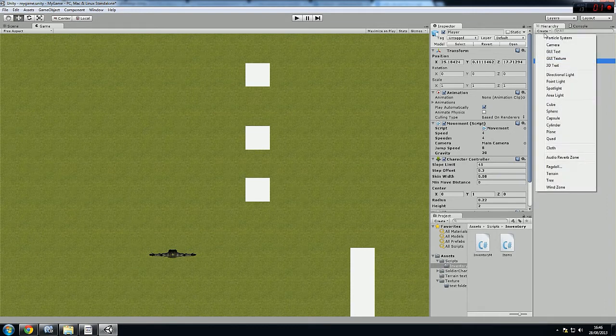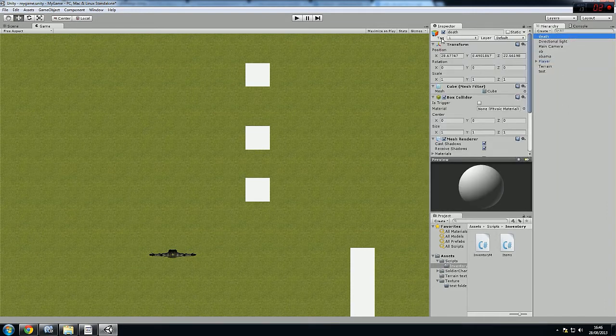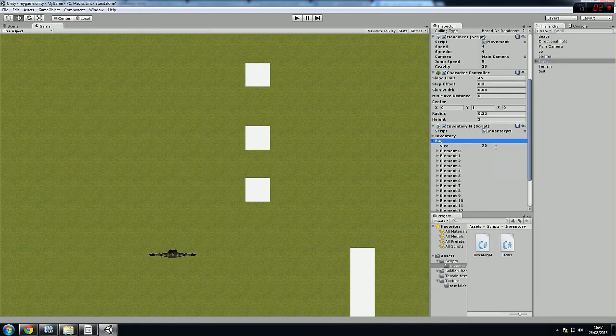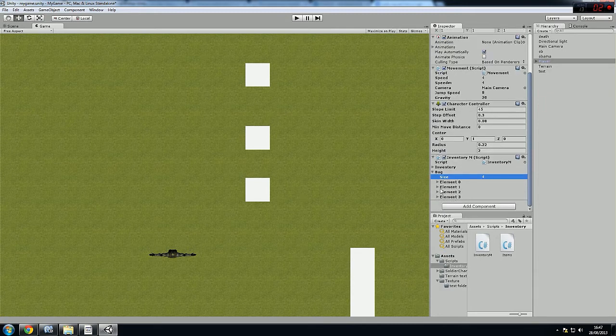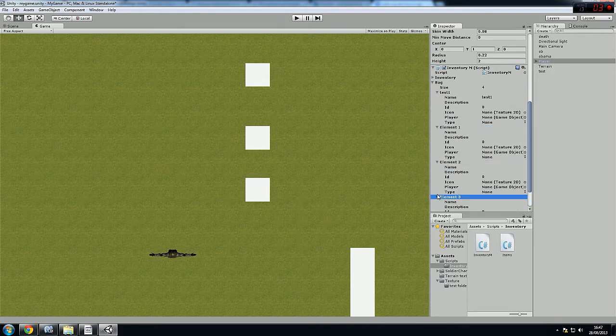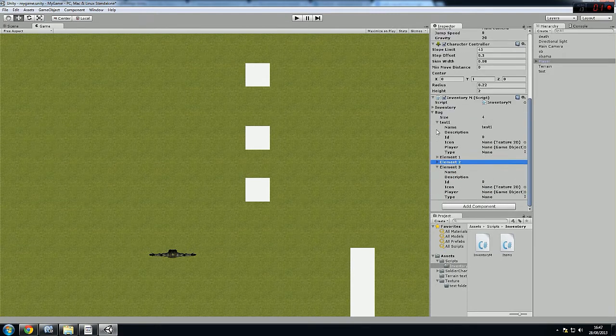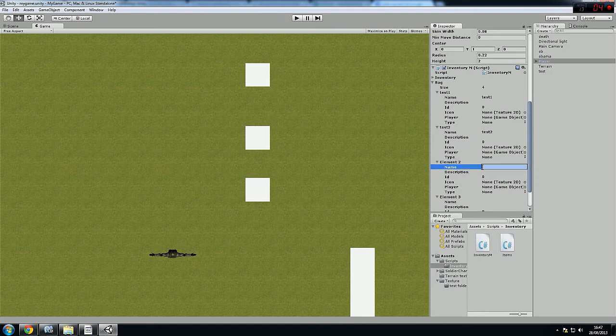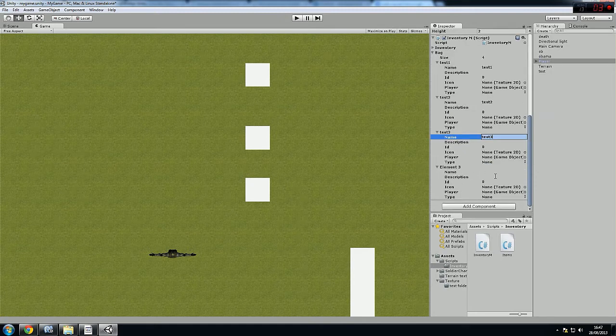So now you have the, I already tagged the objects, number 1, number 2. If you go to player, we open the bag. We don't want 20, we want only 4 game objects so far. We call it test 1. I'll do this quickly, one by one. Test 2. Test 3. Test 4.